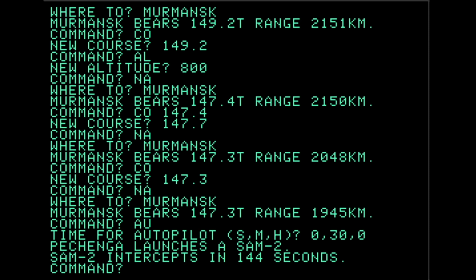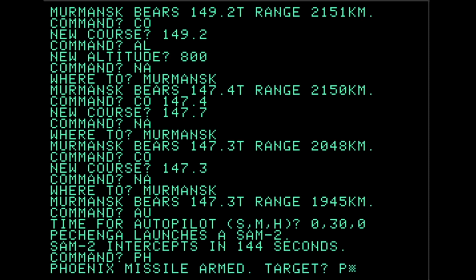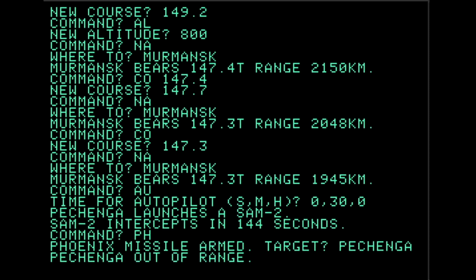All right, so we've now been attacked by a surface-to-air missile, so we have to decide what to do. First off, we can use ECM, electronic countermeasures, to dodge it. The problem is that doing that will decrease the effectiveness of ECM in the future. So we'd rather use evasive actions if possible. Before I do that, I'm going to see if this base, Pechenga, is within our missile range. And if it is, I'm going to destroy it. There are 20 defense bases. Nope.